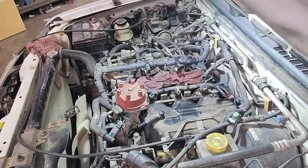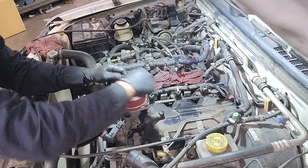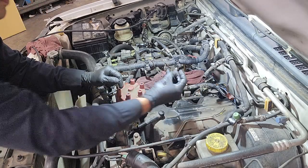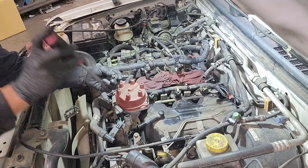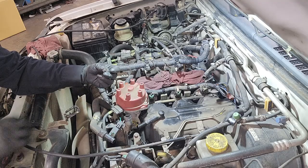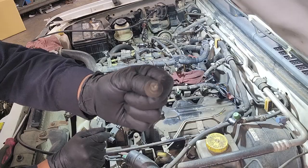So we are removing the valve cover, so you can replace the valve cover gasket. There's 9 bolts that go around the valve cover, right? And it's the first time that I've seen them use Phillips heads for bolts on here. Typically, it's 10 millimeter, but it's the first time that I've seen them use a Phillips.